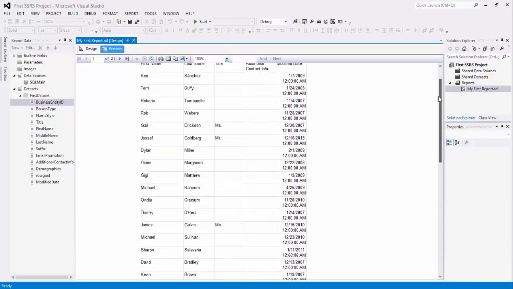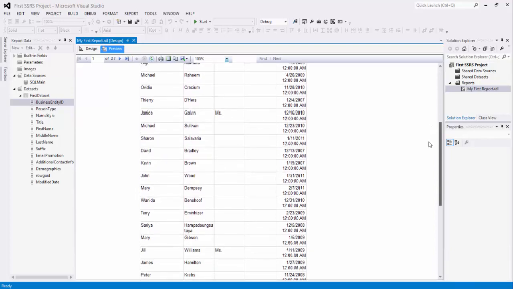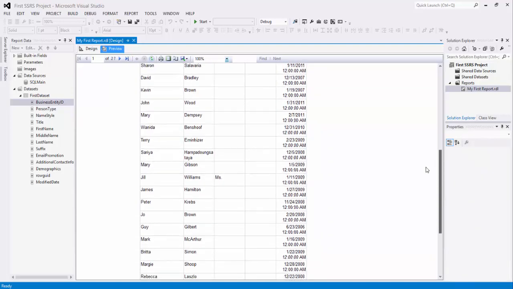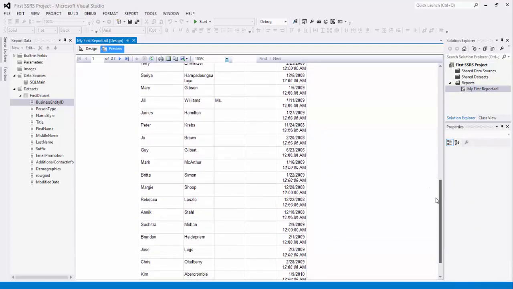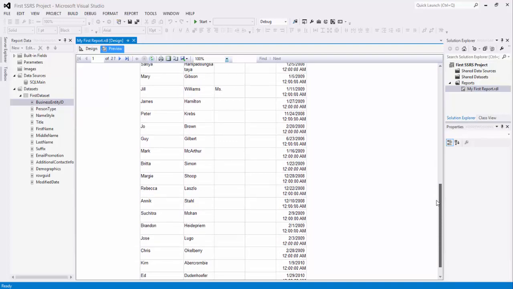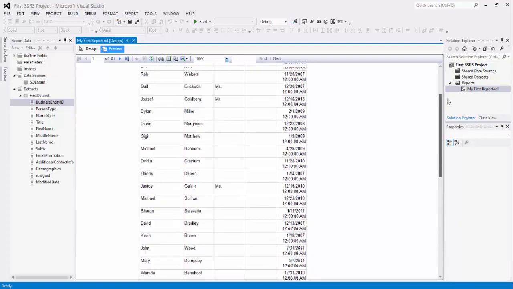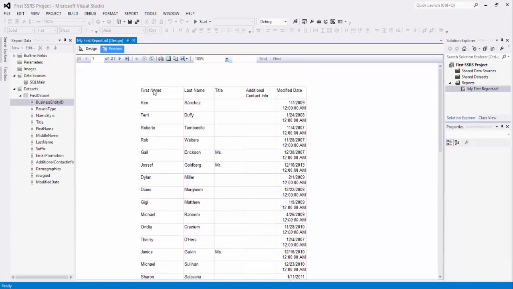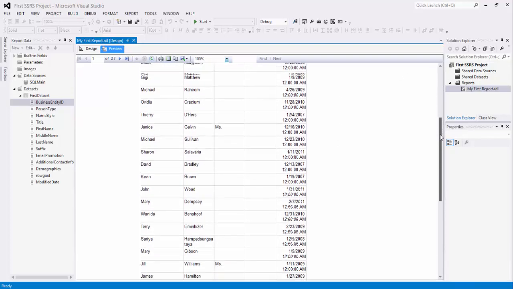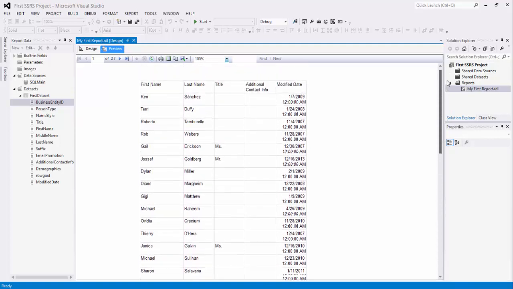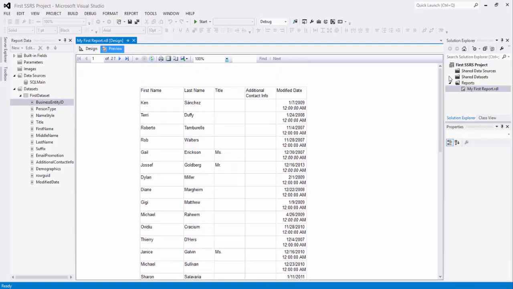This is all the information that you have seen in SQL Server Management Studio with that select top 100 all. So we have our first name in the first column, last name, the title, additional contact information, which doesn't seem to be very populated over here. But what can we do? This is the data that we have in the database, and the modified date.